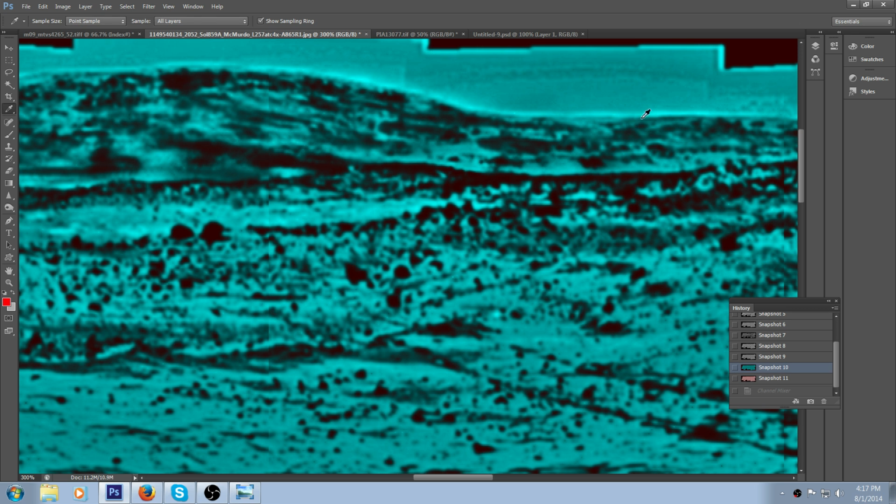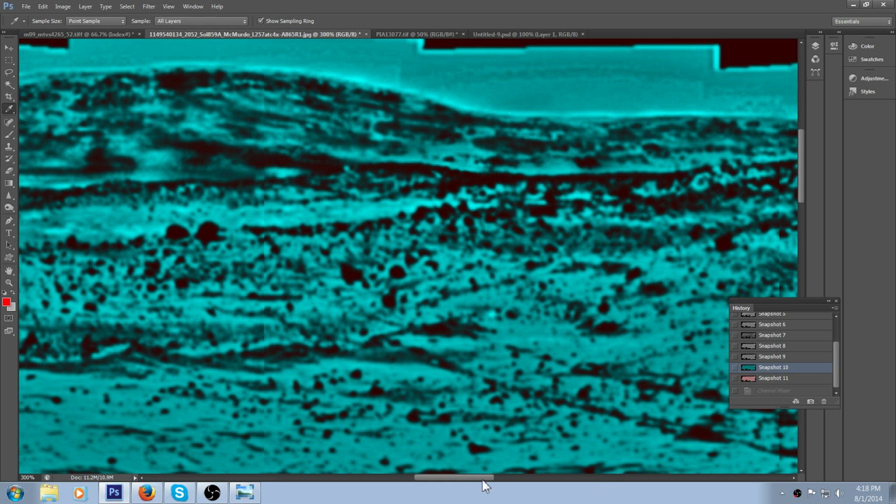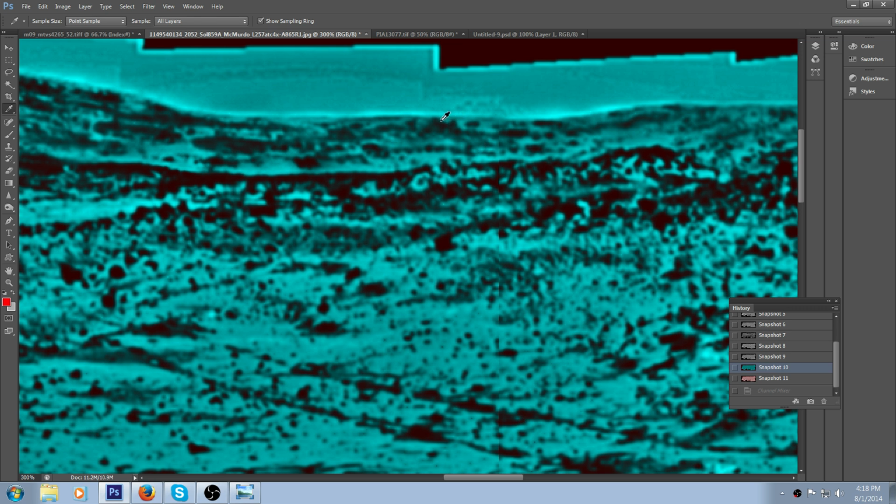But check this out, there's something in there. I just noticed this now. A triangle in the back comes to the front, and it has a round circle right at the top of it. What does that in nature? Another one right here. Look at this shape. I don't know what that is.